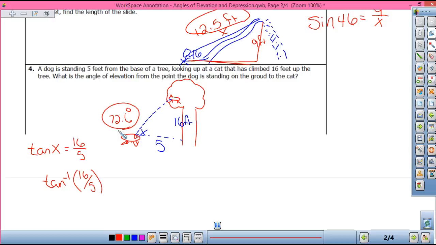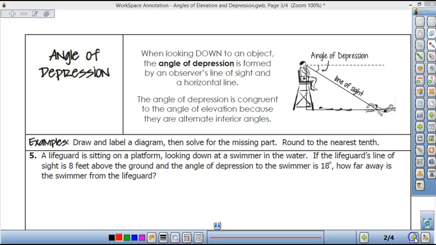All right, angle of depression is a little bit more complicated than angle of elevation. And this is why. When they are talking about the angle of depression, they're not talking about the angle of my triangle. They're talking about this angle outside of it. So every time I'm given the angle of depression, can I find this angle? Yeah, what would I have to do to find it? I gotta take 90 minus my angle of depression to get that.